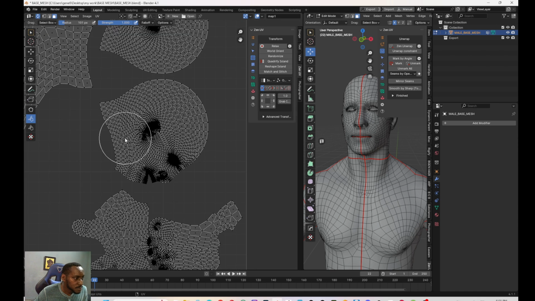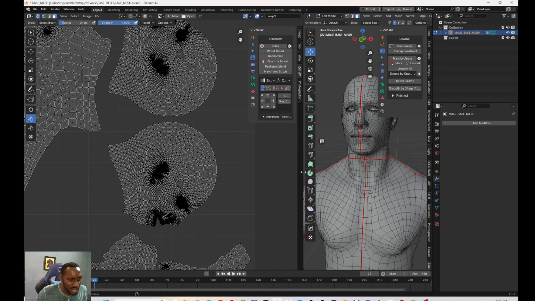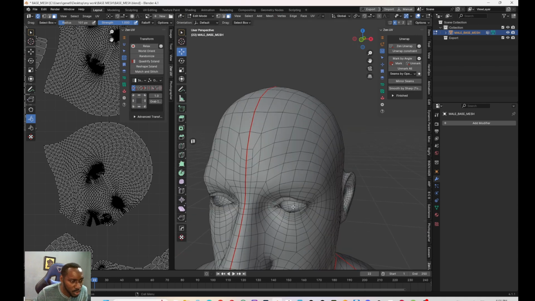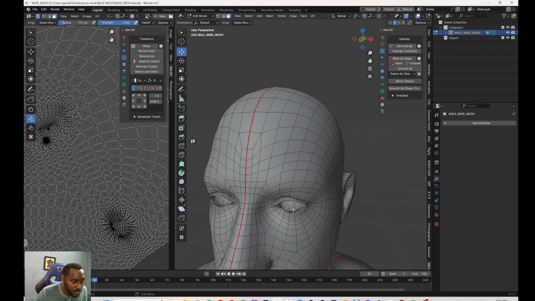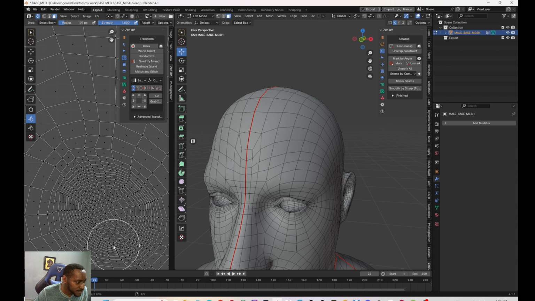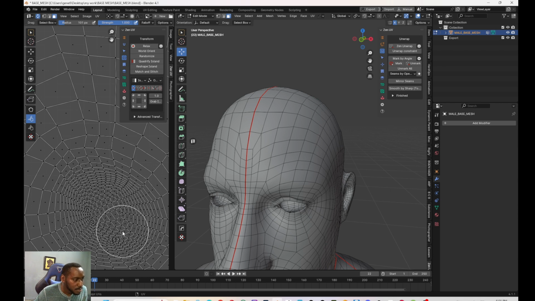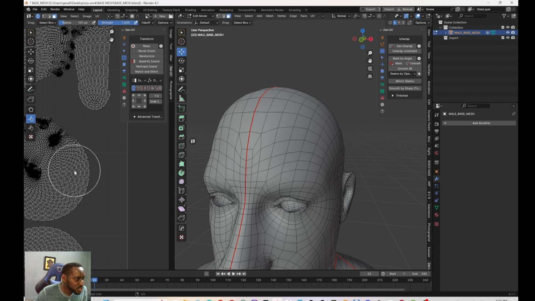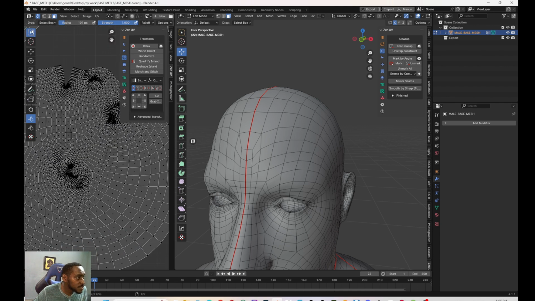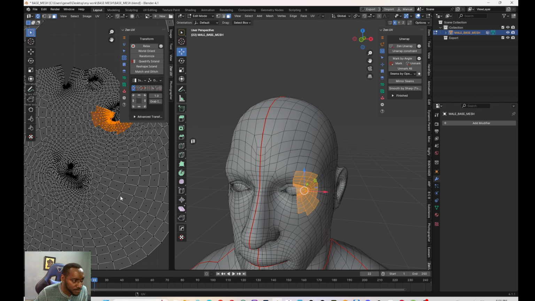Usually you should cut this, but I think this is fine. Usually I'll cut off this so that it's spread evenly, but this is fine. Just make sure you do it for both parts, or better yet, you can just find out which part of the face this is.